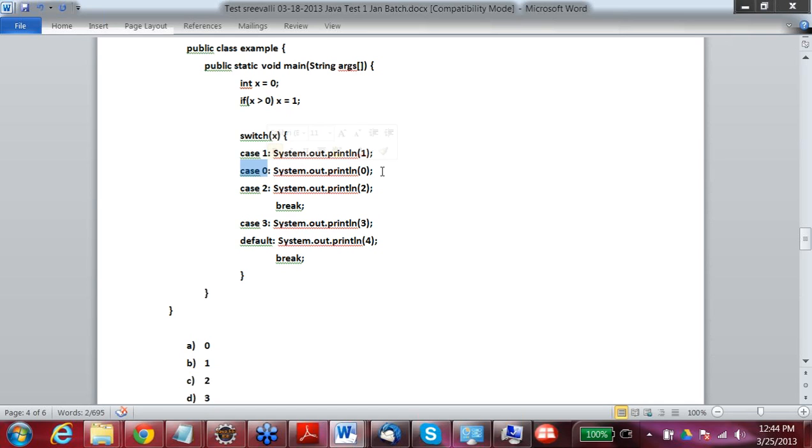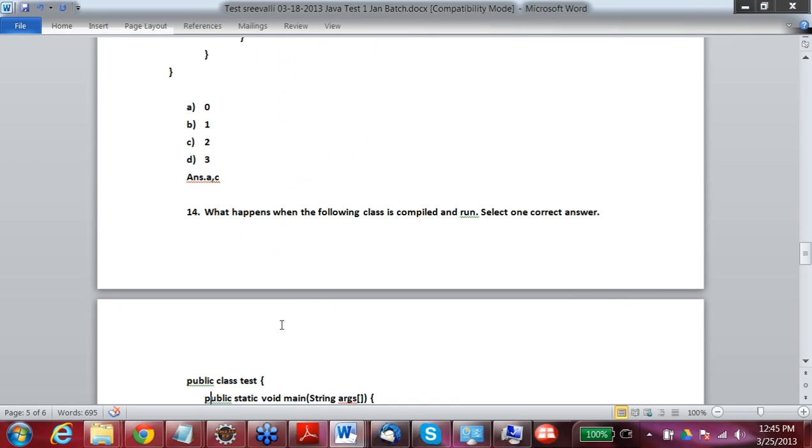System.out.println 0 would be executed, and after 0 there is no break here, so it doesn't come out of this block. It actually goes to this particular statement also. So 0 and 2 both would be printed. This is also fine.